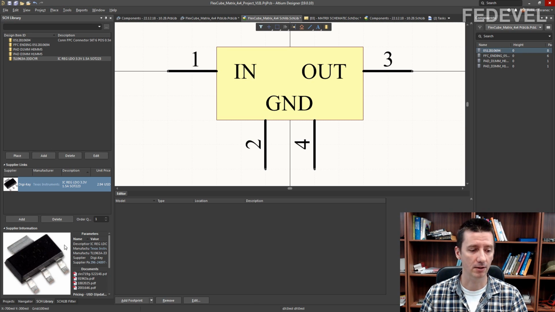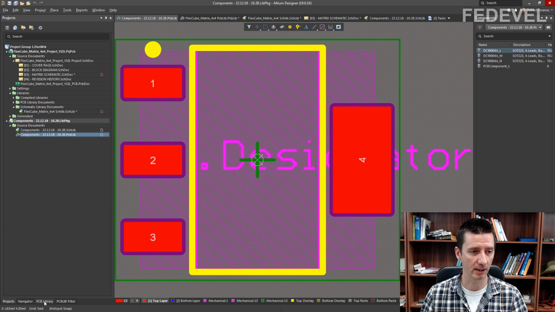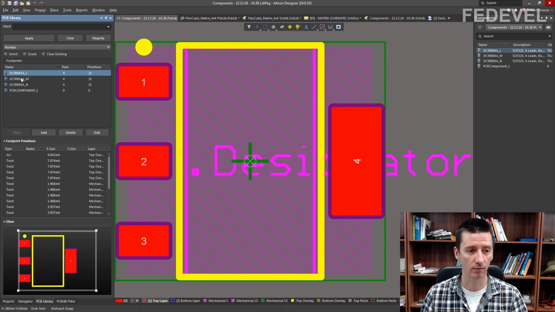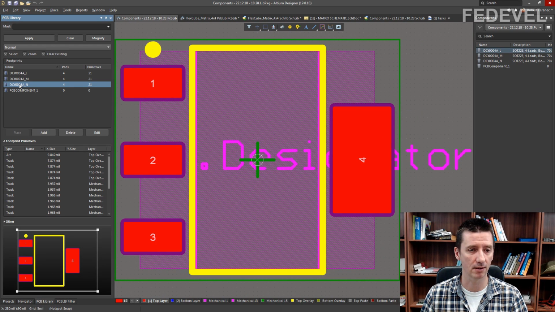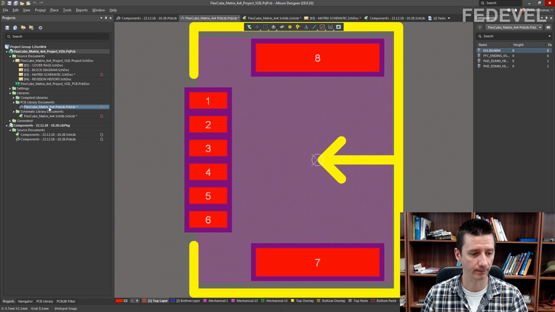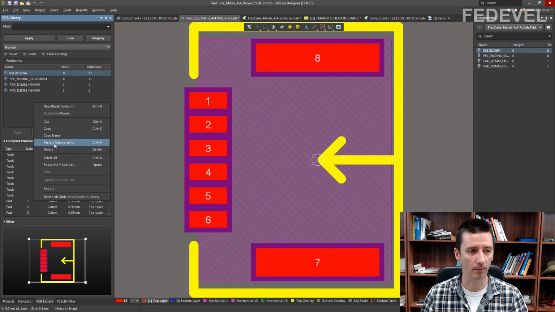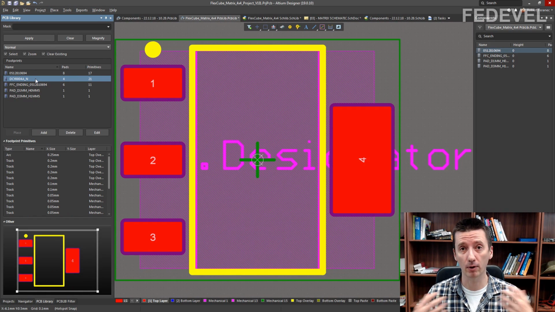We need to create also the footprint, so left click on this project tab, open the footprint library we have downloaded, go to PCB library panel, and here you will see you can choose from several different footprints you can use with this symbol. Let's say we would like to use this one, simply right click, copy. Go to project tab and open our own footprint library. So it is here. I'm going to open it. And everything you have to do is just right click in this area and paste one component. And here we have it in our own footprint library. Now we have also the new footprint.